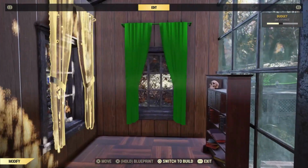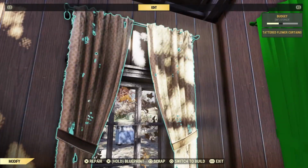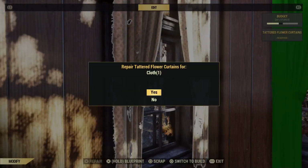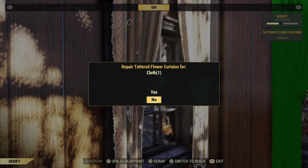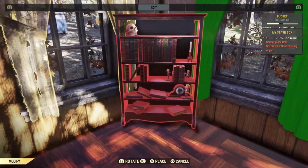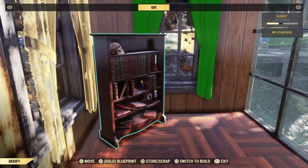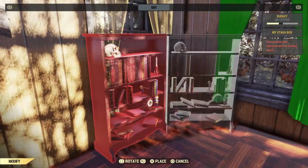Alright, now I wanted to show you guys something that I do in every single one of my builds. So don't mind that green curtain there. That's just for me breaking it a bunch. That just happens sometimes. So I went ahead and broke one of the curtains that I have there, and that's going to allow me to place my items a lot closer to the wall.